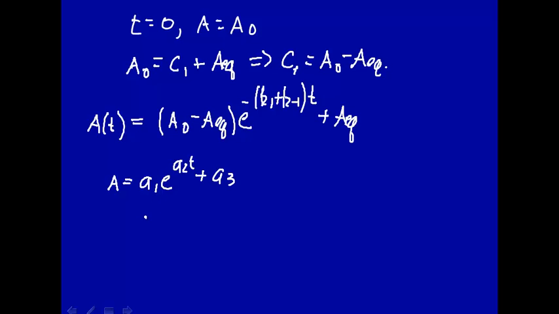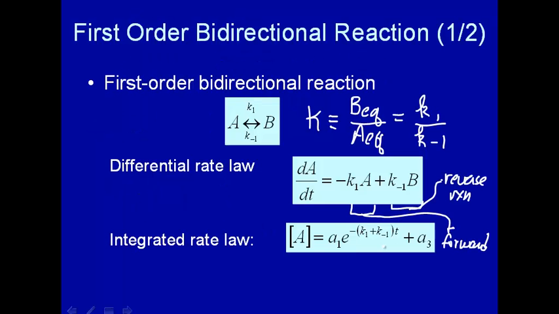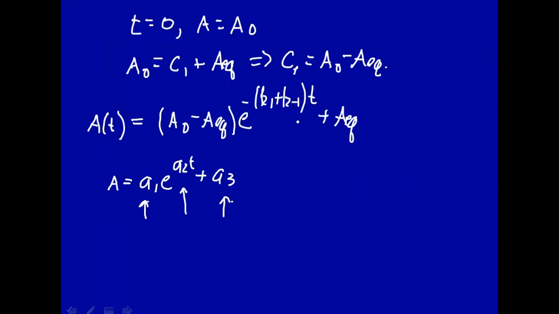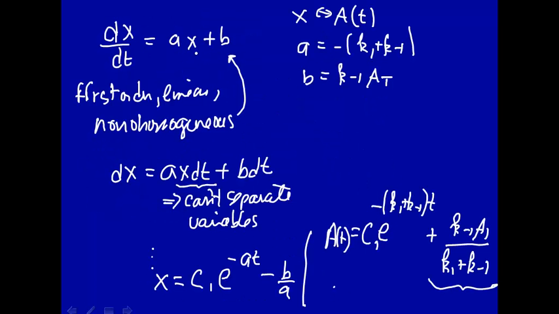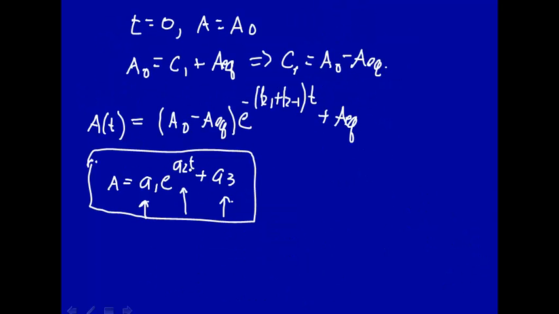So the general solution to a first order linear differential equation has three parameters, A1, A2, and A3, where A2 is the sum of the rate constants for this particular case, or minus the sum of the rate constants. That's a general handy thing you may want to remember: if you have a general inhomogeneous differential equation like this, the solution x as a function of time is exponential, and the parameters A1, A2, and A3 can be determined by the conditions of the experiment.